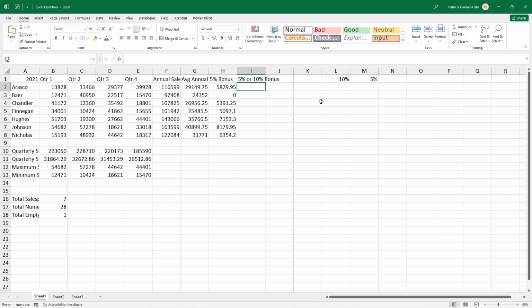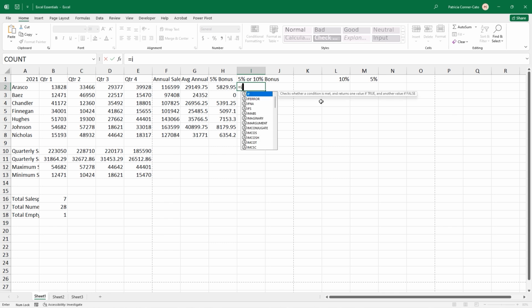And then press enter. We're going to do our equal if in I2. And our logical test is we're going to click on F2. We're going to do our greater than equal, and we'll do 140,000 first. And we're going to do our comma.